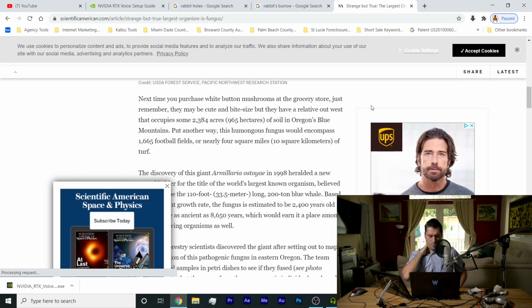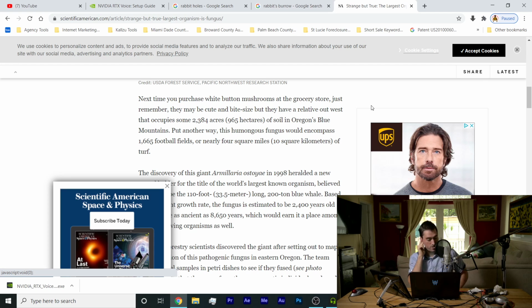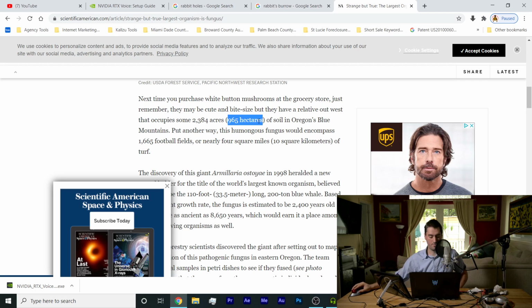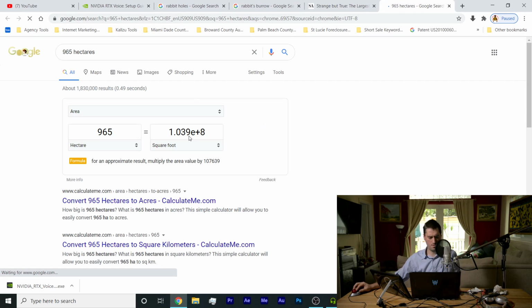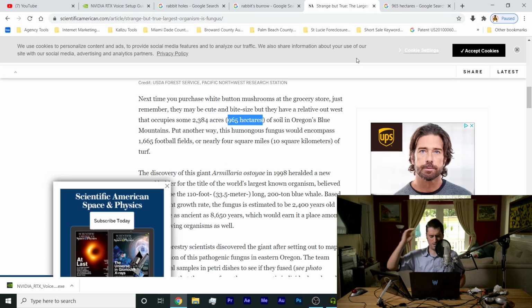Next time you purchase white or brown mushrooms at the grocery store, just remember they may be cute and bite sized, but they have a relative out west that occupies some 2,300 acres, 965 hectares of soil in Oregon. 3 square miles. Okay.